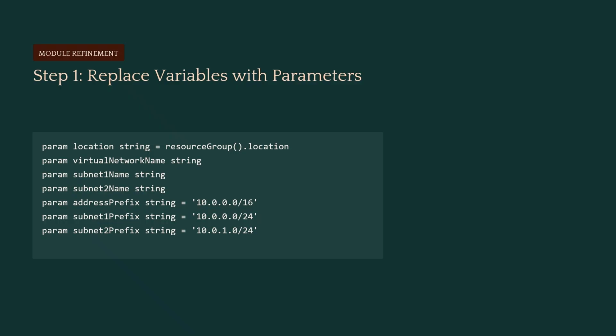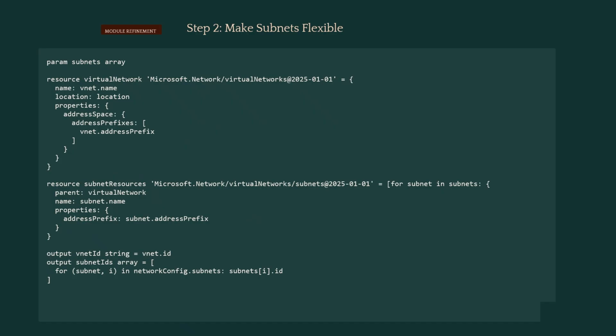As you convert variables to parameters, consider also providing sensible default values. This approach offers flexibility, allowing users to override default values when necessary, but maintaining the ease of use for standard deployments. The initial sample rigidly enforces the creation of exactly two subnets, right? But in reality, a reusable module needs to be able to adapt to different scenarios. Might be one, might be two, might be 10, depending on the particular scenario.